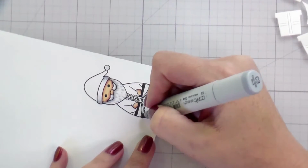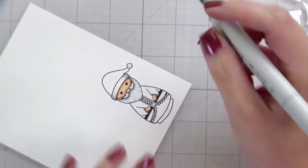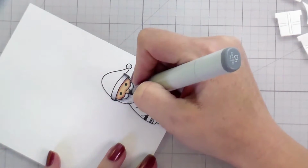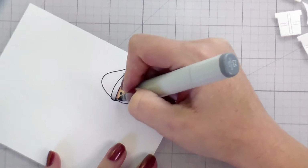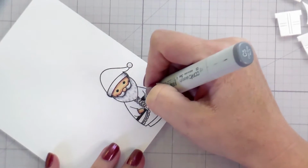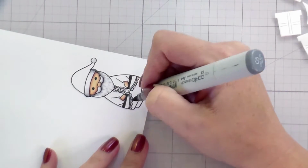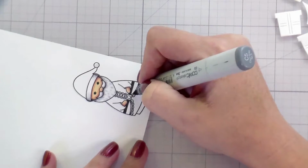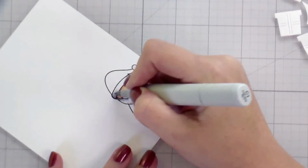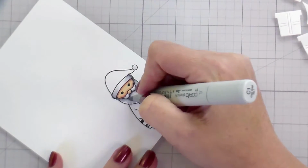For his beard, I just did little flicks, like little lines to kind of create some texture, and I did that with the C1 and the C3, but I'm not going to do it with the C5. The C5 is genuinely just going to be my shadow color. So I put it on either side of his hat band, underneath his mustache, and then legitimately just a dot of it. One dot, no pressure. Just touched the tip of the marker to the trim and moved on to the next one.